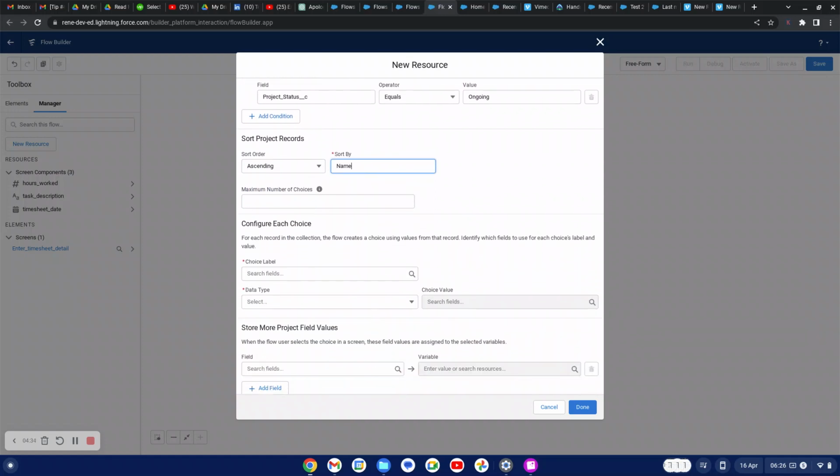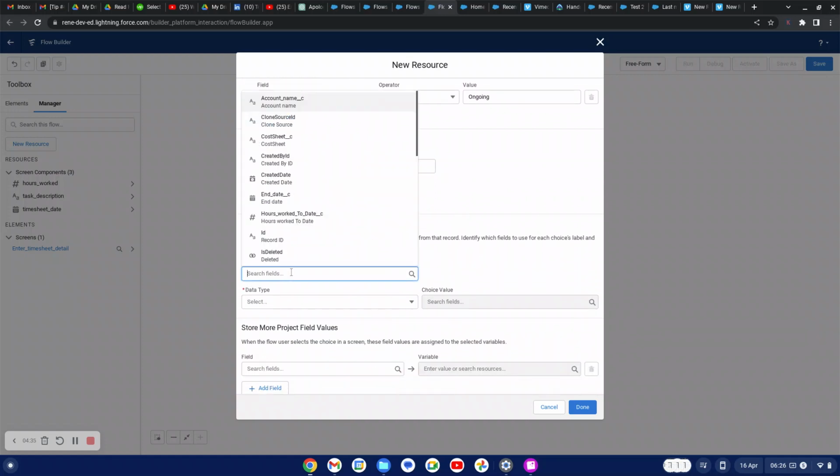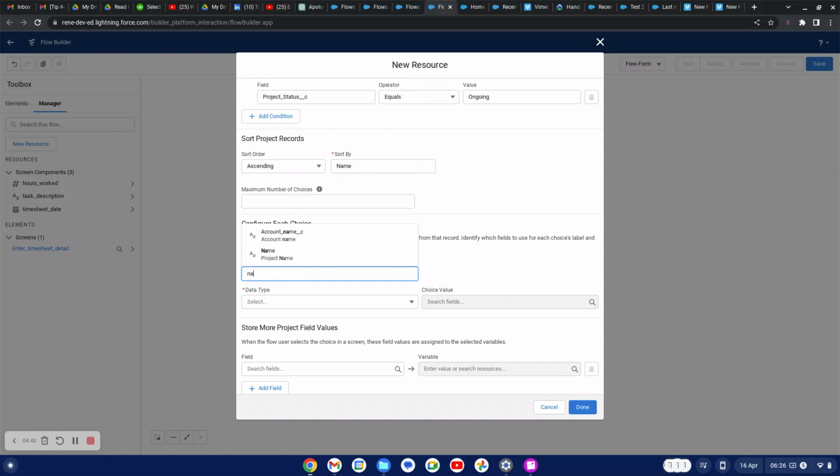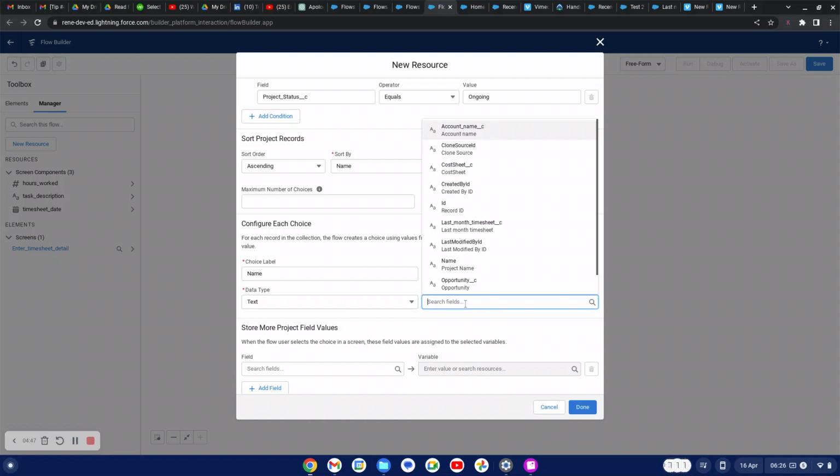I want a choice label, which is also the project name, and the type is text, and the choice ID will be the record ID.